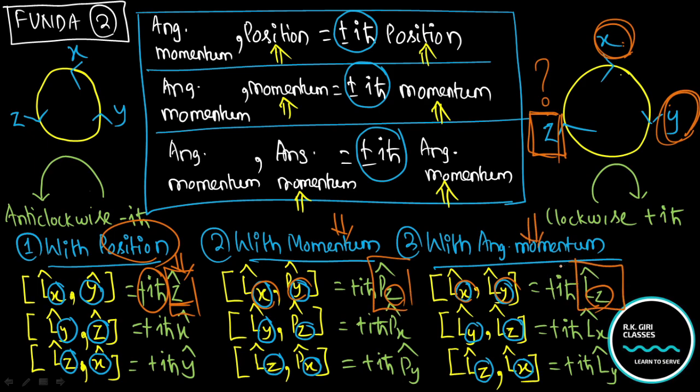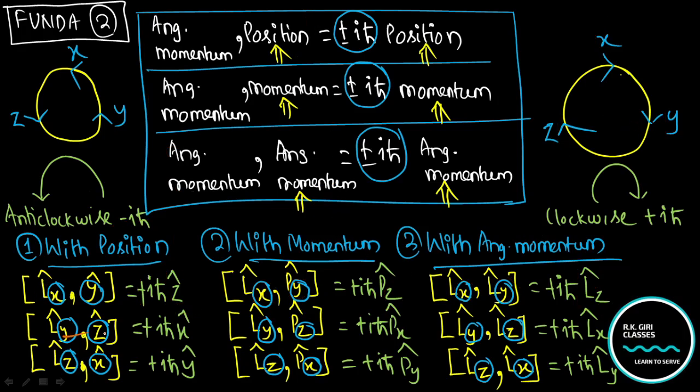Now coming to the next point. These are all in a clockwise manner, because this is YZ, then we will reach towards X. If this is ZX, then you are moving towards Y, so the answer will be Y. In this case, this is only position, this is momentum, this is angular momentum.